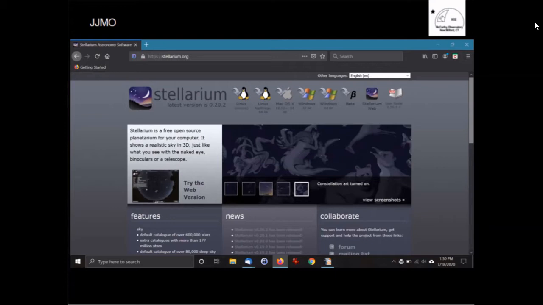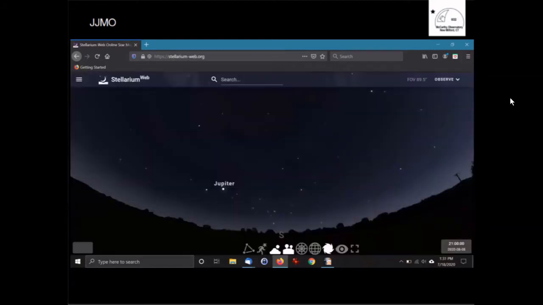It's a wonderful program. It's a free download. Although if you like it, they do ask for donations, but it's available for all three of the main operating systems. And once it's installed, you can look up what's in the sky tonight, or what will be in the sky next week, or what was up last year. It's pretty versatile. It's also available for Android and iOS. Those two versions are not free, but they're pretty inexpensive. And then if you just don't want to install another program, there's also a web version you can run inside a browser. You lose some versatility, but it's still pretty nice.